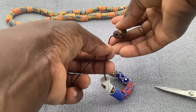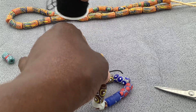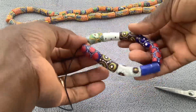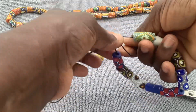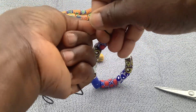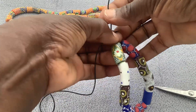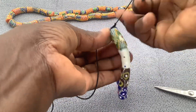You don't cut the elastic cord because you don't want to waste it, so you tie the knot right there. You don't tie it too tight — just enough that everything comes together. Check that all the beads are together, nice and perfect. Then take your knot: one, two, and pull.